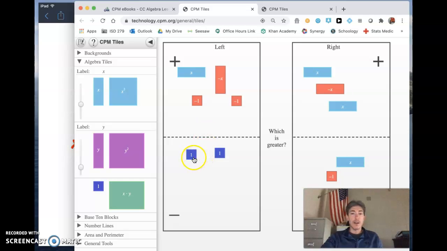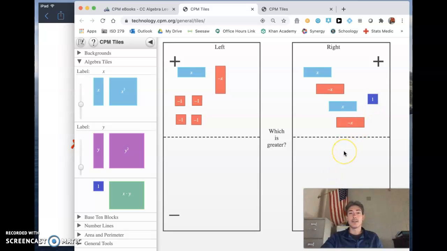And the legal moves are as follows. I'm just going to take these things and I'm going to drag them up and I'm going to flip my signs. And I'm kind of like organizing things so they are together. And the point of doing that is to, you know, kind of just be organized. Then over on the right-hand side, I'm going to drag things up and I'm going to flip those signs. That's our first legal move. We bring it across. It's like subtracting a negative or adding the opposite. We're just rewriting that.